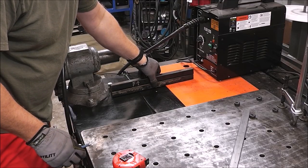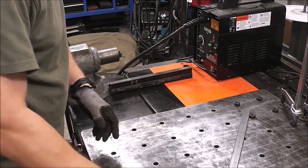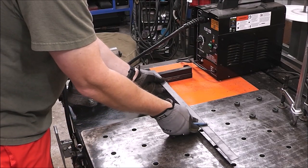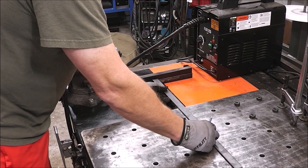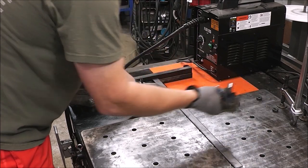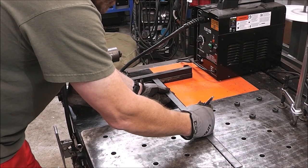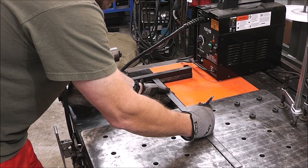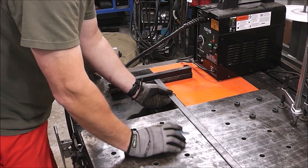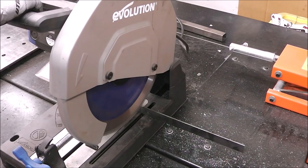This is how they're going to go together, guys. I'm just going to tack these two together to make up that 2-inch gap. And then, as I'm sliding my material through, I need to make sure that doesn't knock that off the table. So I'm going to take a piece of strap and pin it right to the table using one of these fixture stops. So that'll be a handy little addition. So let's say here. We'll cut this off here, then we'll radius that edge, then we'll bore a hole in it. This should work pretty slick.